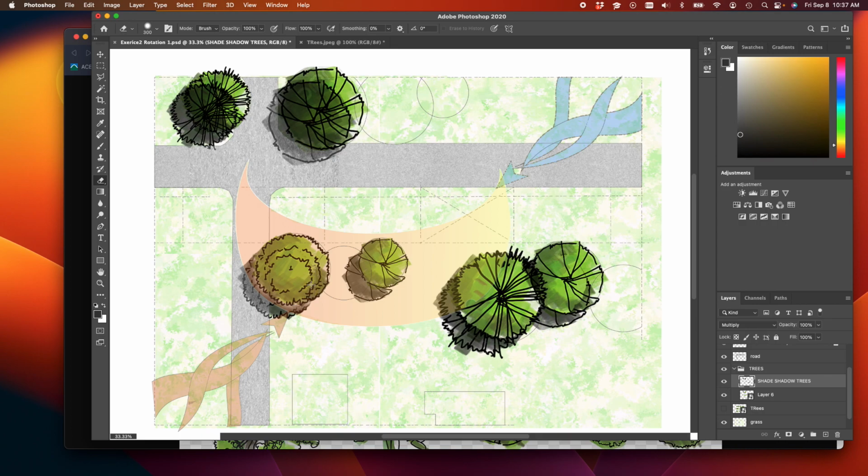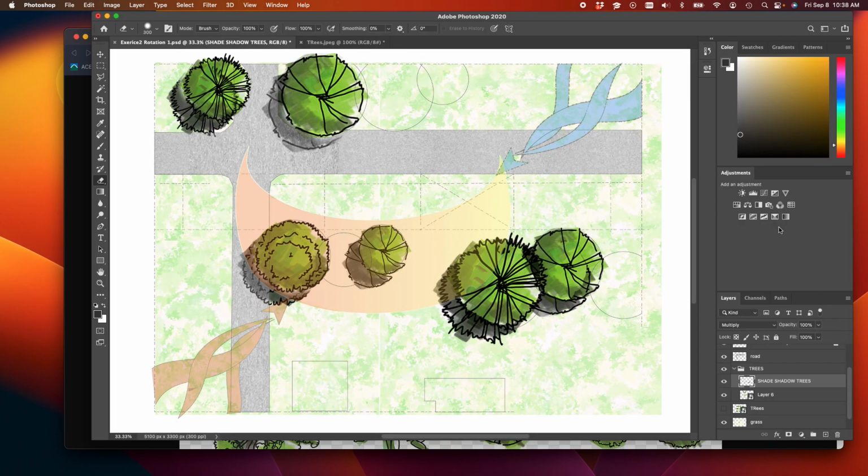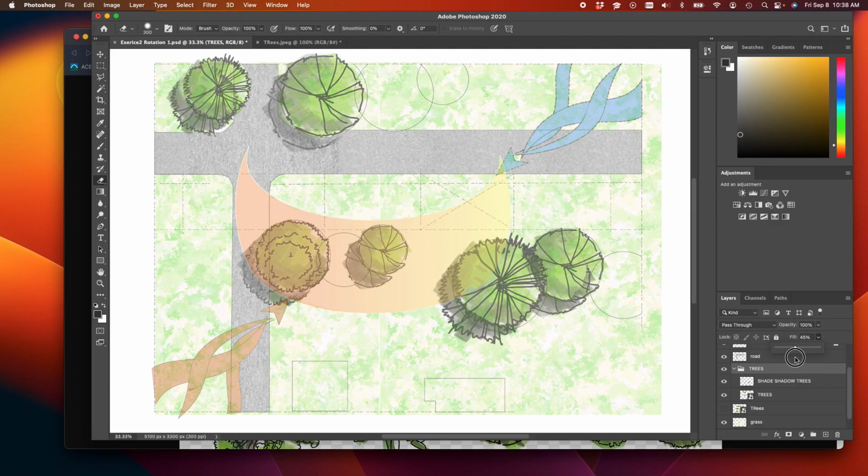Oh. See what I did there though, guys? Pretty nice, pretty quick. I mean, honestly, I'm going pretty slow with it, but yeah, now we got shade and shadow of our trees. However, that should be labeled trees. Oh, cap lock on. Let's go ahead and dial that back a little bit, because we don't really want them to overpower the architecture of our drawing, right? I would even go as far as like, you know, 42%. Not bad, right? Starting to look definitely our own.